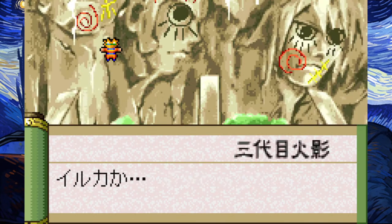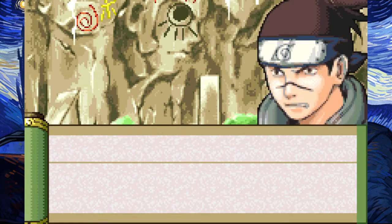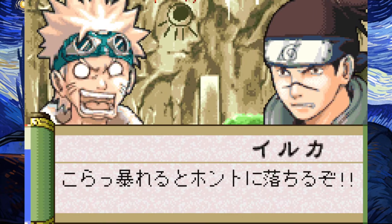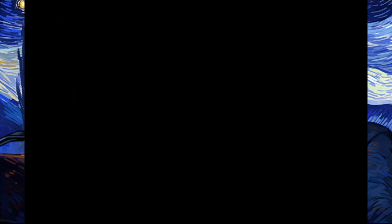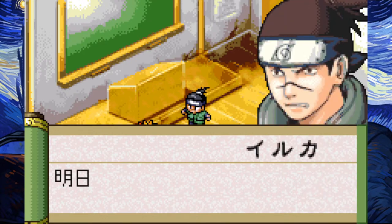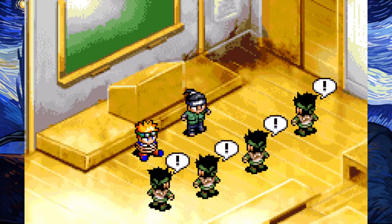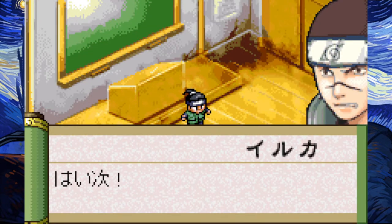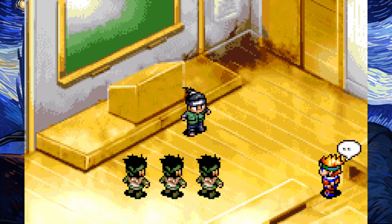But in case you're wondering, I am familiar with a little bit of the battle system. I remember watching a video of it on Kong Sauer's channel. It looks a little bit weird, but at the same time, atypical of what you would expect in an RPG, really. But the sprite work is nice. That's about it, really. Naruto comes out and he's like, eh? I don't know how I can do this.